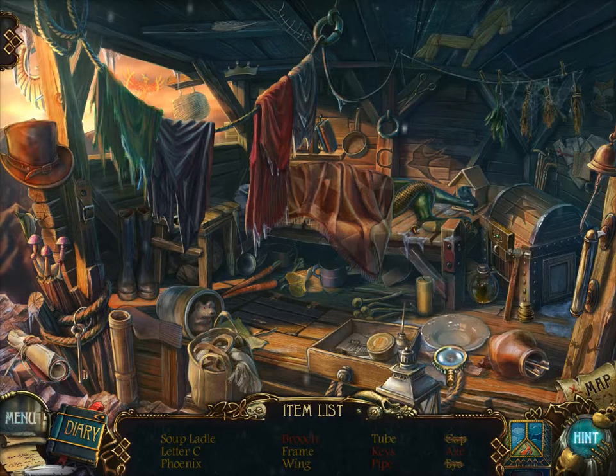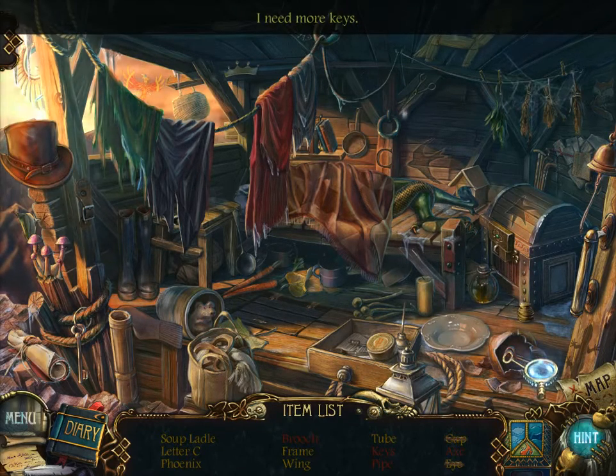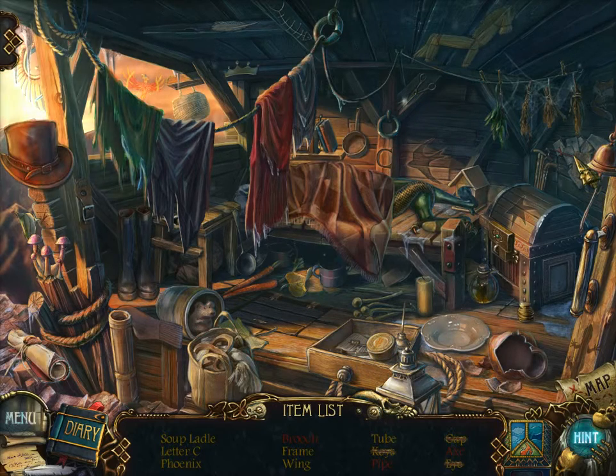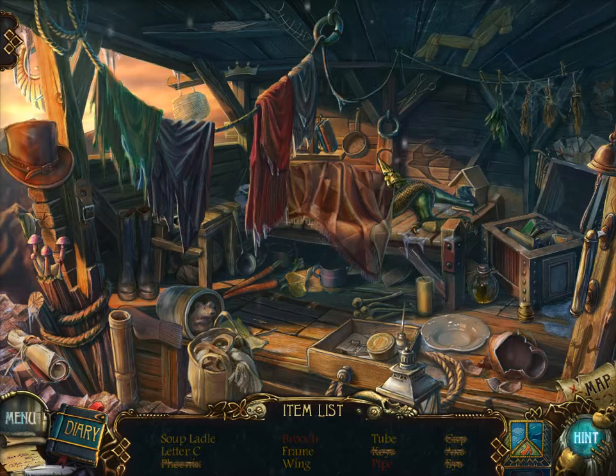I love the music. Hammer? Need more keys. Pipes and axe. A wing. Phoenix is there. The letter C is here. A soup ladle. I support this soup ladle.